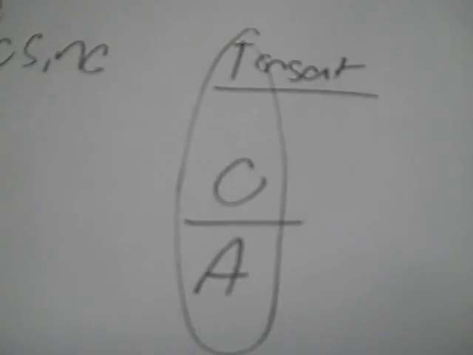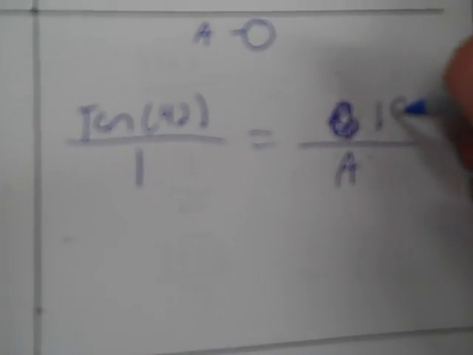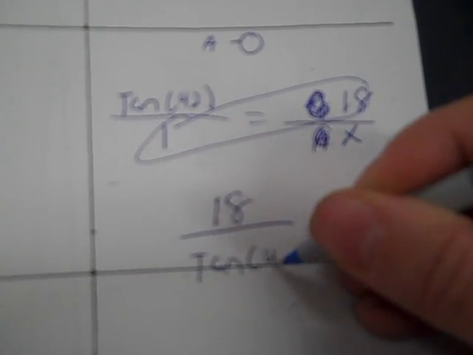And then remember, tangent is O over A. So O has an 18 to go with it. A, I don't really have anything to go with that, so that becomes the X. Now, here's my X again. 1 times 18 is 18. Underline it. And we're going to divide by the tangent of 42 degrees. Okay, I got 19, practically 20. 20 is good. So 18, 27, and 20 are how long the sides are, and these are my angle measurements.